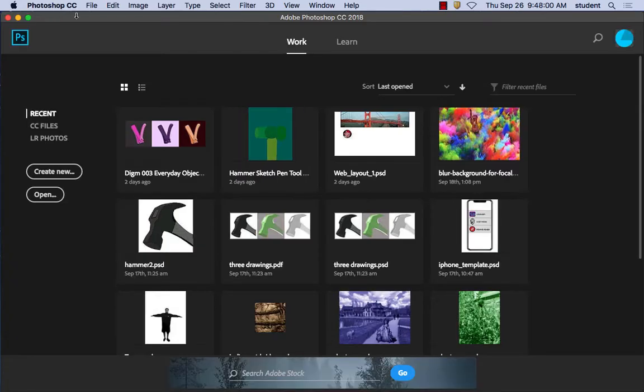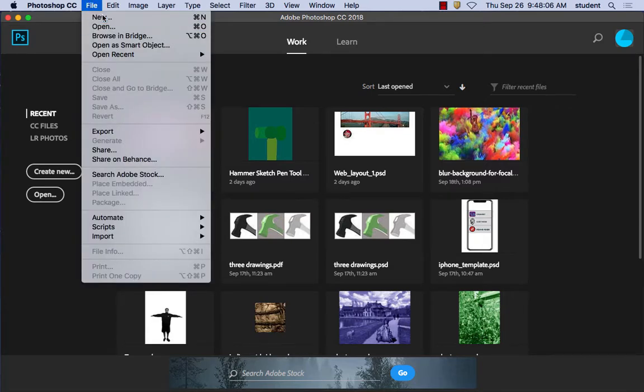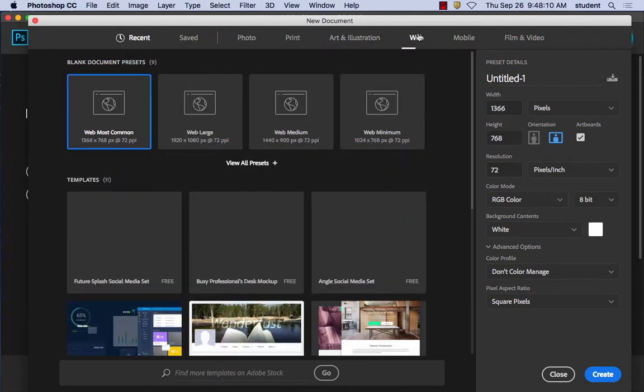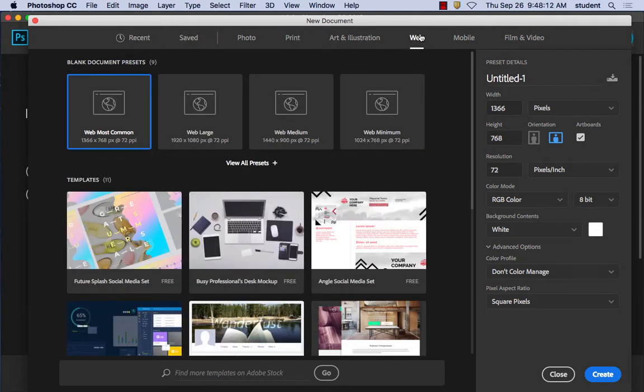Again, inside of Photoshop, you can start with a web layout. To start with a web layout in Photoshop, you can easily go underneath the File, New. And in the File, New, you'll notice you have Web right here. And we kind of talked about sizes last class. And you got your common sizes, you got your high definition size, you got your medium web size, you got web minimum, this one 1024 by 768.